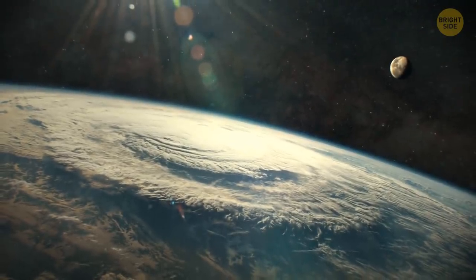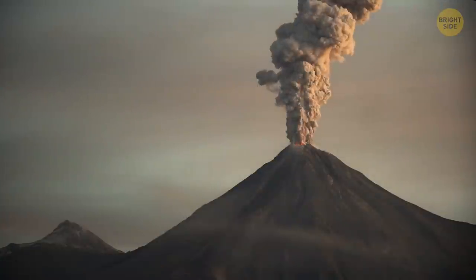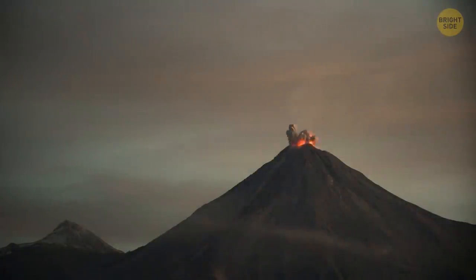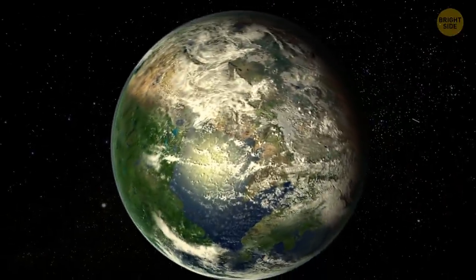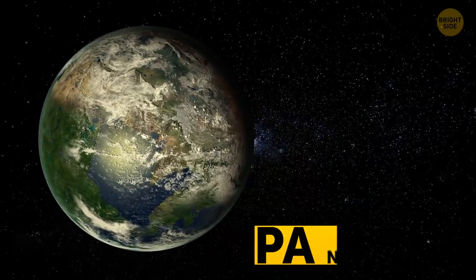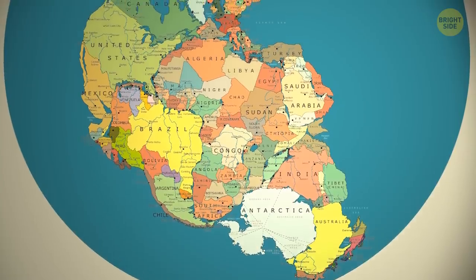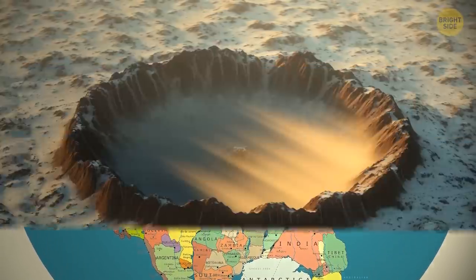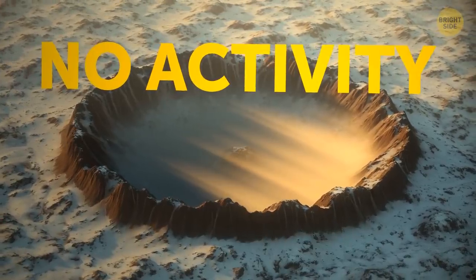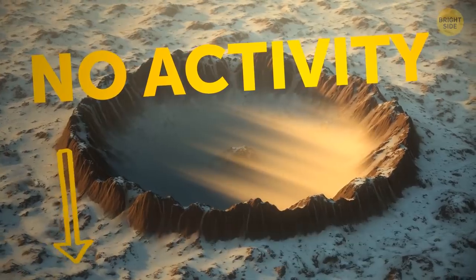Okay, fair enough — we want our atmosphere and life. So let's say volcanoes stopped erupting today, after we already have all these benefits. We're sort of already there, based on this story. At the start, there was only one continent: Pangaea — a supercontinent surrounded by one massive, continuous superocean. Volcanic activity by this time had finally calmed down, and this meant all that energy would gather below the Earth's crust.